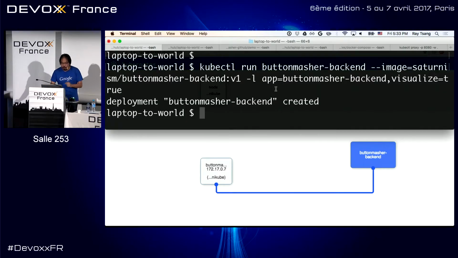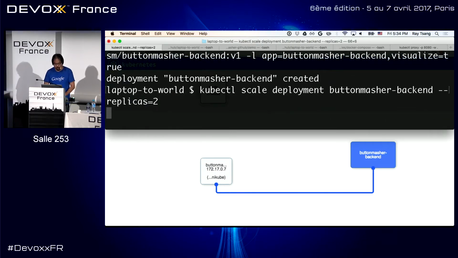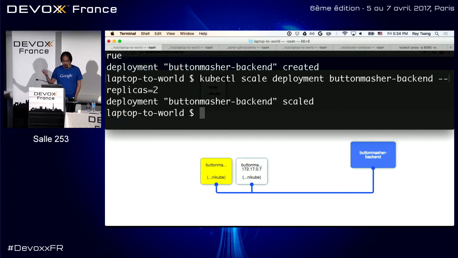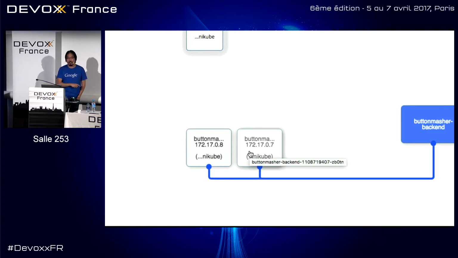But then what do you do? You can actually now scale, even with 1 VM. So you can simulate pretty easily, if you have 2 instances, if they need to be clustered together, what do you do? Right? So you can say scale deployment button masher backend. I can say, give me 2 instances, and that should scale it out. And now you have 2 instances running. Kubernetes manages all the port mapping behind the scenes for you, so they will never have port conflicts, for example, because they're running in a containerized environment. And if you notice closely here, every one of these instances also gets their own IP address.